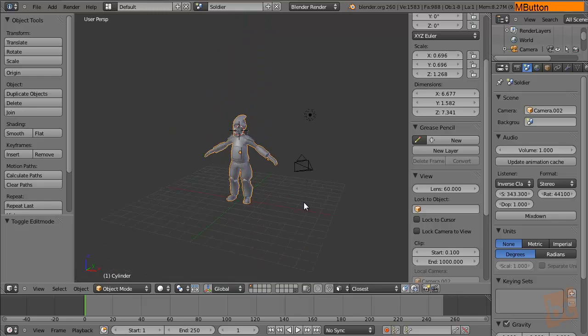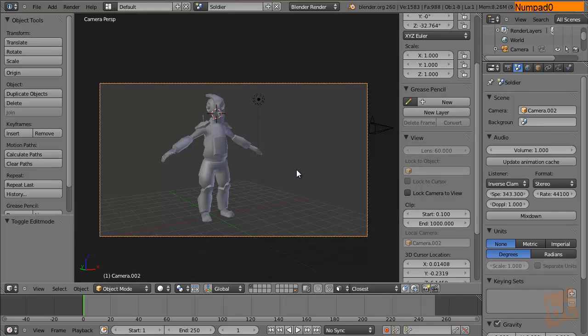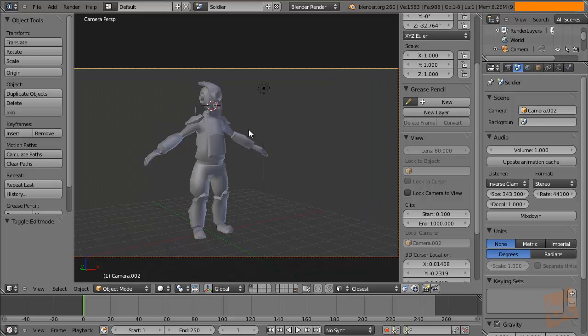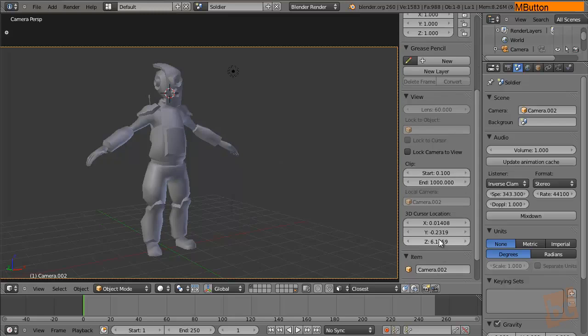Okay, more things. Well, the same options. Let's see the options of the camera. All right, the camera. Let's go to the camera view, and let's hide our options. Well, here finally, just want to say one thing, and is that here you can slide these parameters for moving the 3D cursor over the scene. Quite handy. Also, you can put here manually where you want the cursor to be.